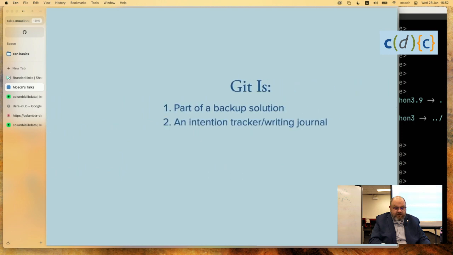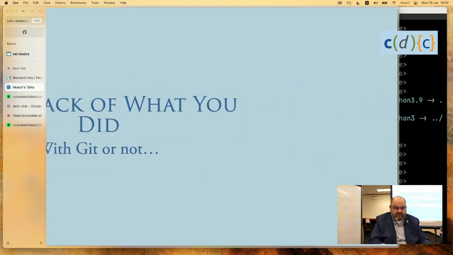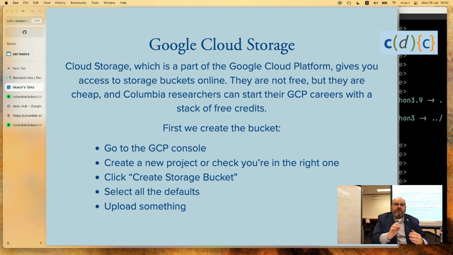Okay, now I'm going to skip all the Git stuff and talk about Google Cloud Storage. So this is important. I just finished a degree program here where we were sort of expected to just know what Google Cloud Storage is and just use it. That's not how it works. It's actually very complex and very scary in many ways, especially when you think about how you have a lot of tools in your hands.